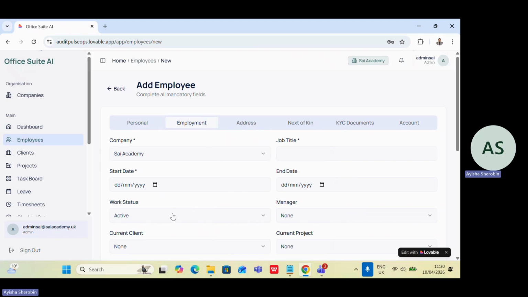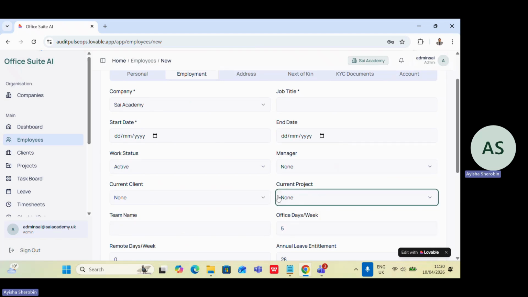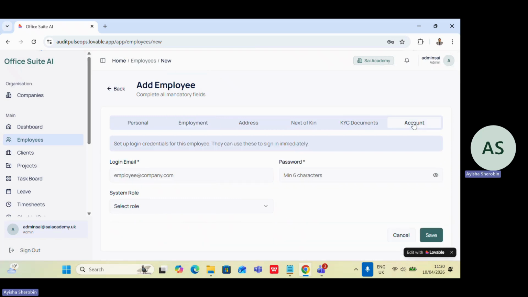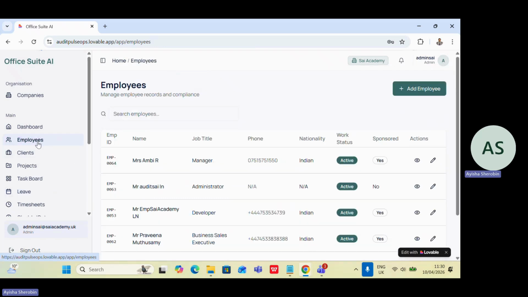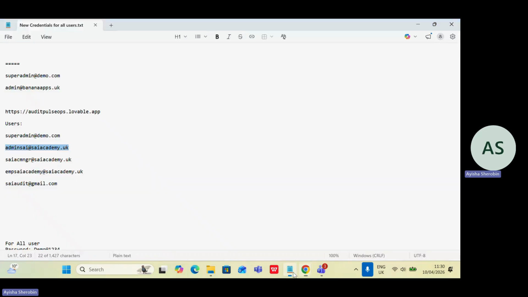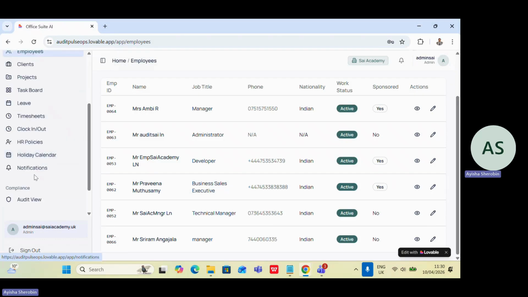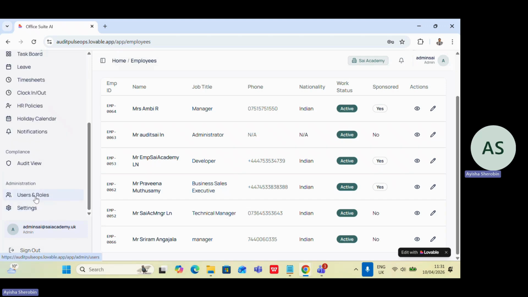Once he is done with that, the client and the project we can create, and then all the account details. Once the manager role is created, especially here this is the manager, then we have to log in with the manager role. Come back and log into the manager, because as per the admin, the main criteria is that he can create the settings and the manager role.